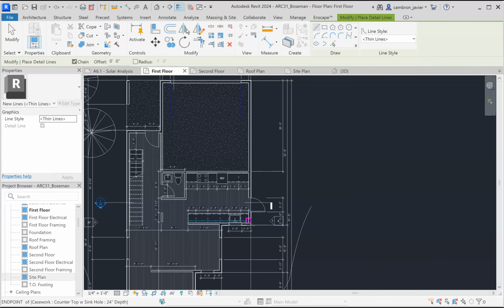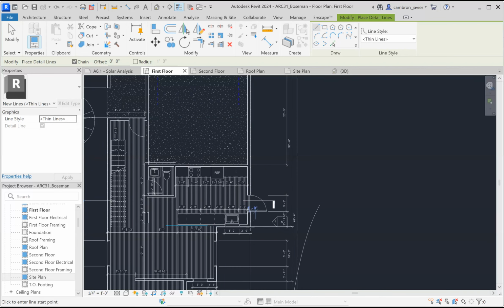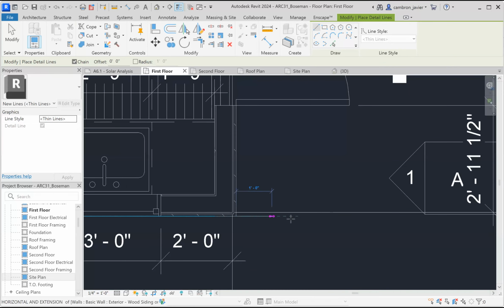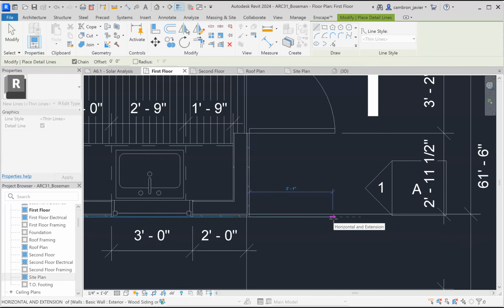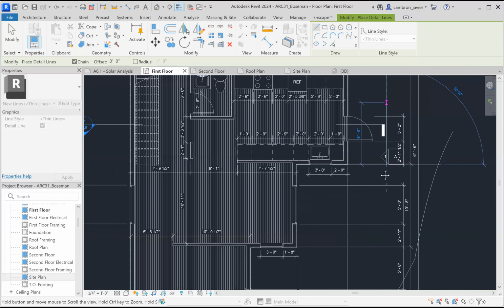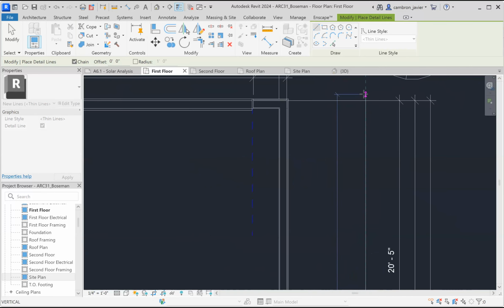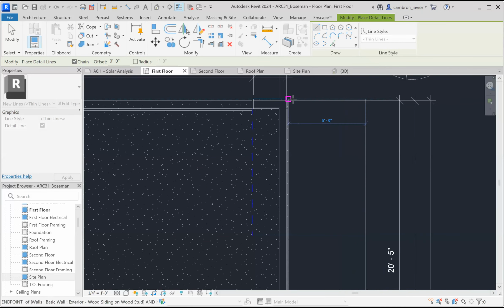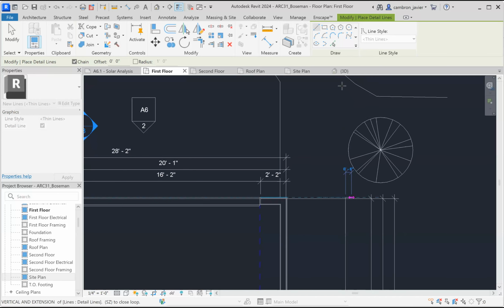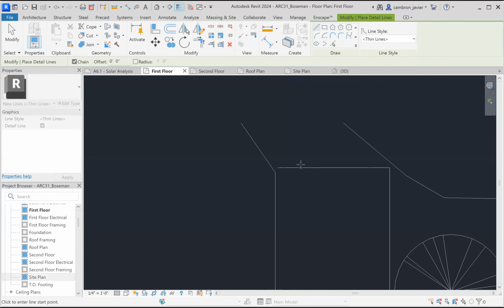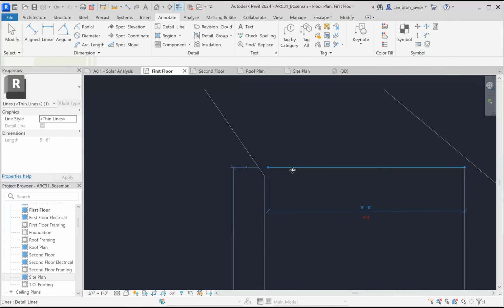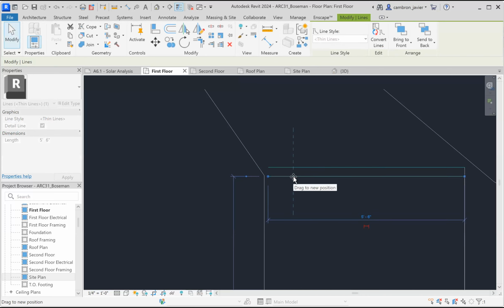Okay. And let's say I wanted to draw out a concrete pad over here on the left-hand side. We're going to do this concrete pad. This is going to come out 5 feet, and then it's going to come up. And actually, it's going to align to my driveway. Let's go ahead and bring this down. We'll move this.